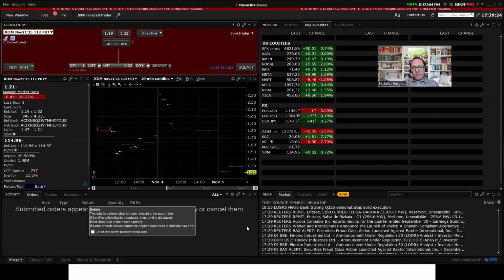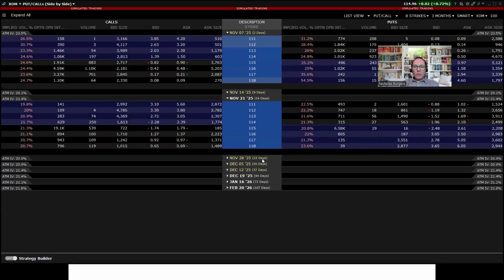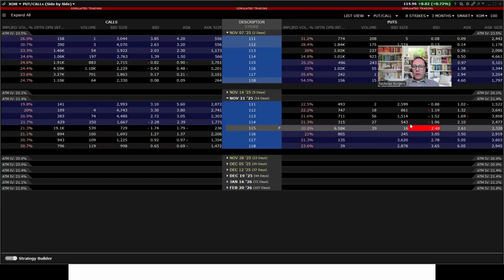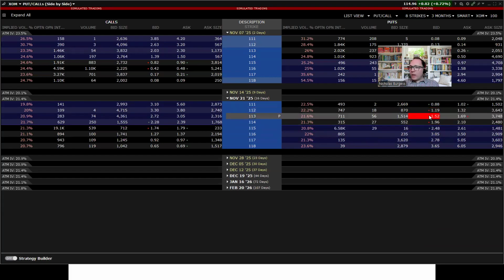Executions will then show on the bottom left. Now, if we go back to the option chain itself, so you pick bid. Nothing's going to happen unless you highlight a bid or an ask, and then you see the colors showing up. You click on that, it will take you to your screen. Now, you'll place it in your order screen, so you can prepare your order.